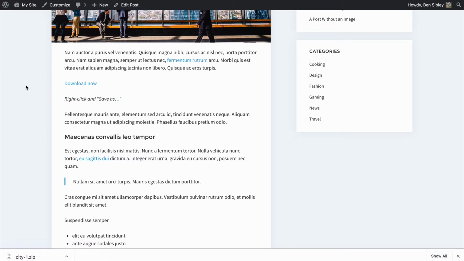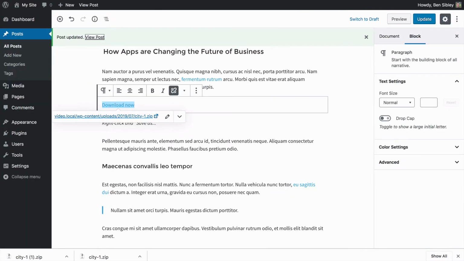Second, you can add a download attribute to the link, and that allows them to left click to download whatever file you've linked to, or you can skip that and simply upload a zip file. And every browser on every platform simply downloads the zip file when you click on it without needing to add the download attribute or worry about browser support. So that's how you add a download link.